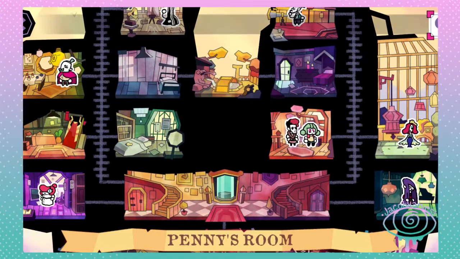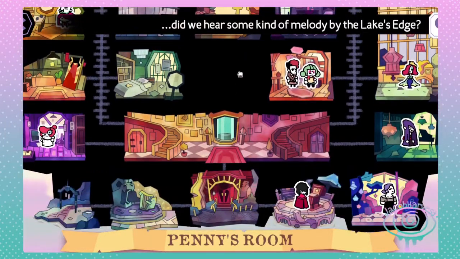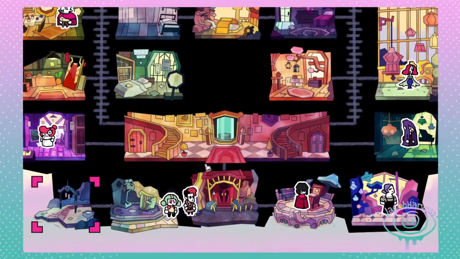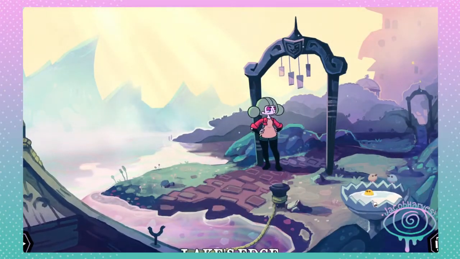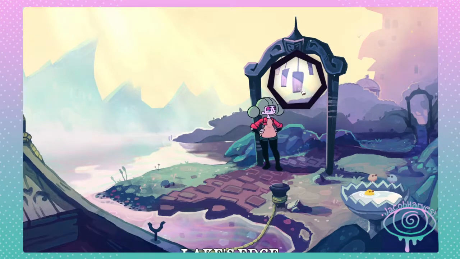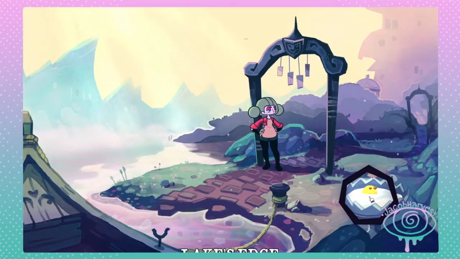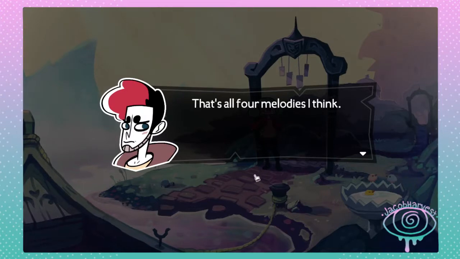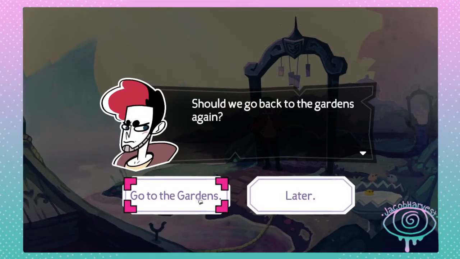Right. And Lake's Edge. This? What? Wind chimes. Silent. Wooden wind chimes. These birds, huh? That's all four melodies, I think. So, what do we do with them? Should we go back to the garden?